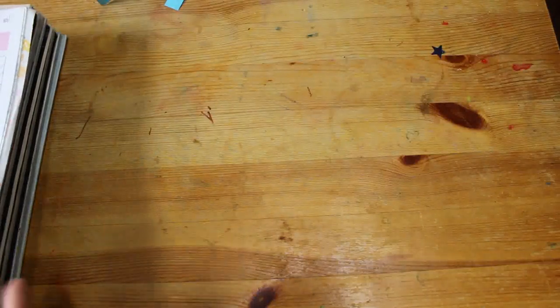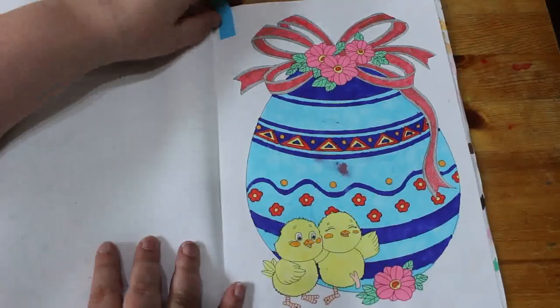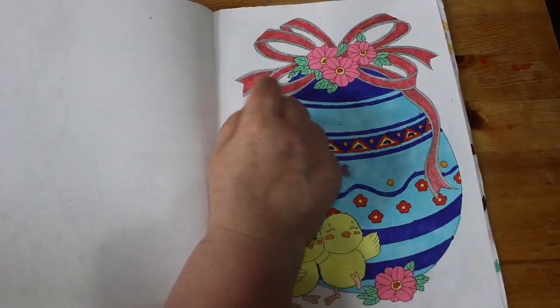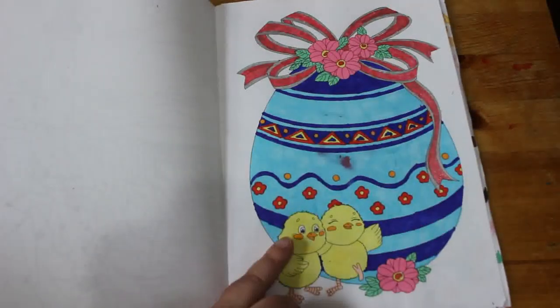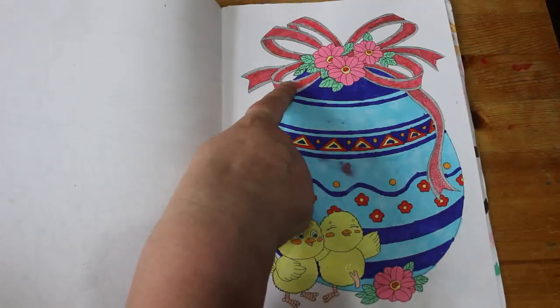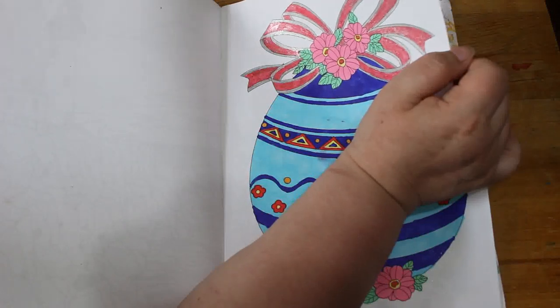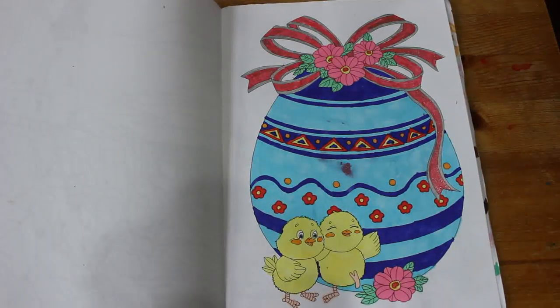Then I did one in Relax With Art, issue 117, and I did the Easter egg. As you can see, I've got some markers splattered there — it's the red off the bow, which is a metallic one. This is the Craylando pens I showed you in my haul. I think it might be a sparkly set. I have no idea anymore, but it's still really cute — a cute little picture and I'm glad I did it.